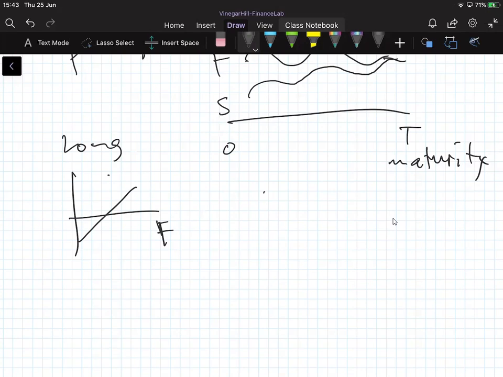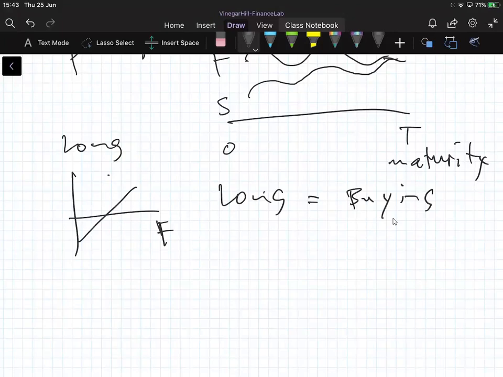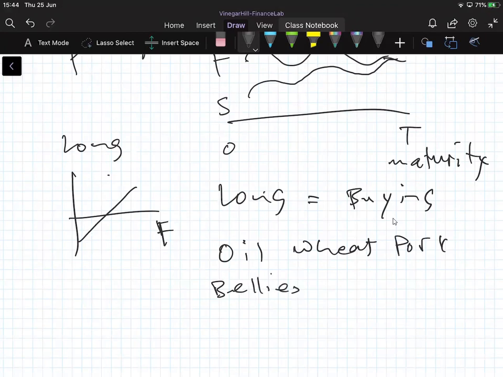And again, let's consider what the long position means. The long position means you're buying. You're taking a position where you want to acquire some asset. Could be oil, could be wheat, could be pork bellies. These are the traditional commodities that trade on many exchanges, orange juice futures, and then there's an array of futures contracts on currency and on financials like bonds. So for instance, the futures market can be even bigger than the underlying. The futures market for bonds exceeds the size of the underlying bond market, even though the same underlying is implicit in all the trades.